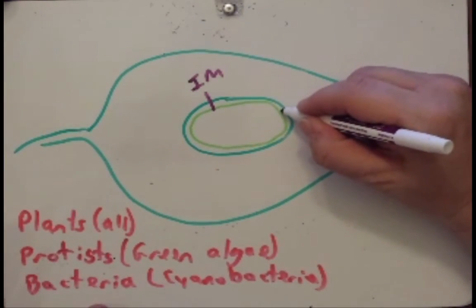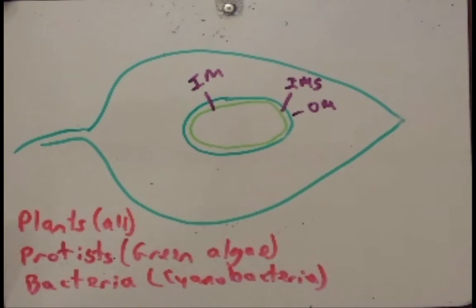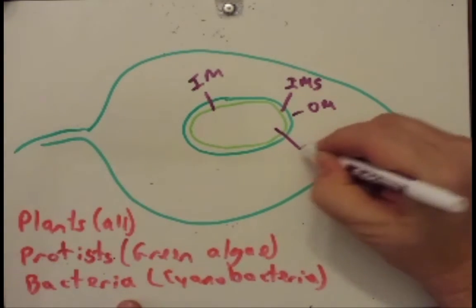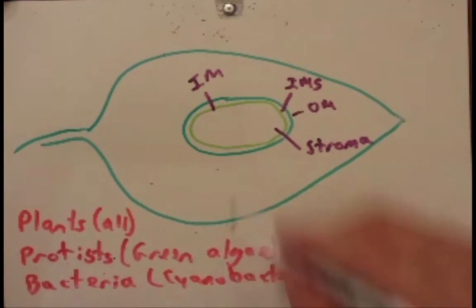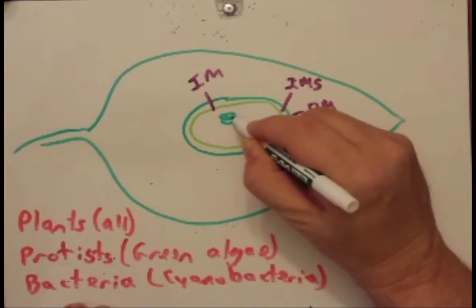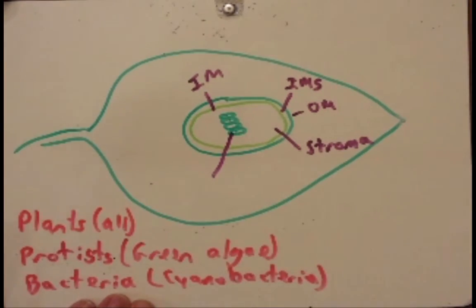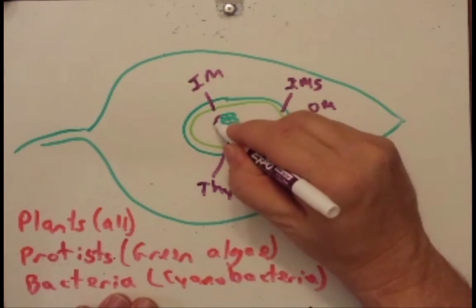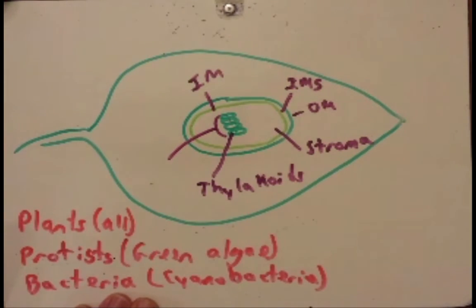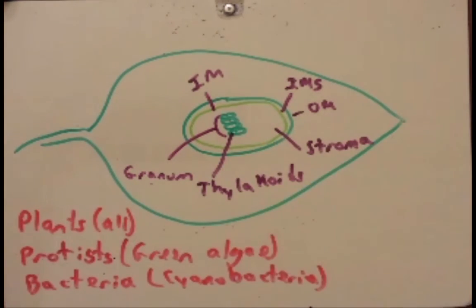I can't imagine us ever asking it, but I'll go and label it anyhow. This is the inner membrane space. Within this space here, which we call the stroma, let's go ahead and label that too. This is just on the inside of the chloroplast. We have stacks of membranes. I'm just going to draw them like this. These membrane structures are called the thylakoids. The stack of the thylakoids is called a granum. It is within these thylakoids that we have the pigment that's called chlorophyll.